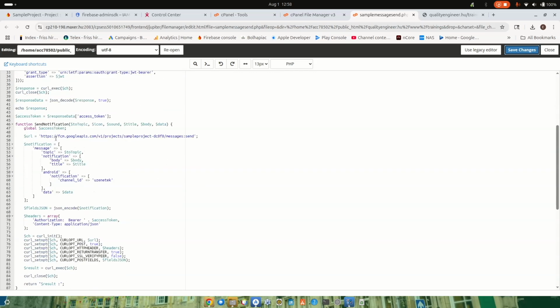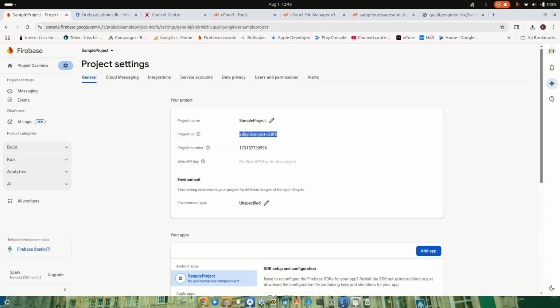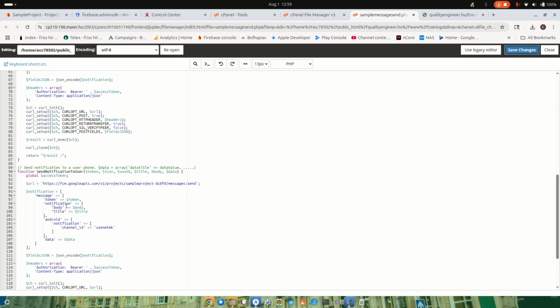And then you need to fill out a message sending phase, and here you can see what you need to put in. So basically here we have two things. One is when you are sending a message to a topic, and the other one is when you are sending a message to a user with a single token, let's say, provided for the user's phone. So when you are initiating your Firebase service in your application, and then the application receives this access token or a device token, with this device token you can reach this individual device via the Firebase service.